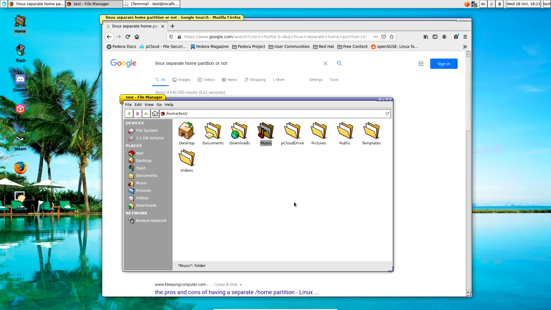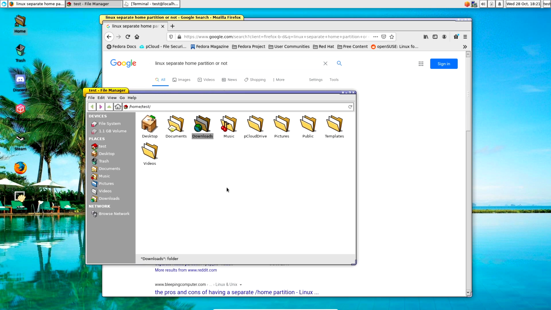But then I guess you're more or less not the norm, because most people don't download that much. And if they do, they have network storage or an external hard drive they put it onto. So you have to see what your needs are to some extent. But in general, for most people, it's not necessary at all.